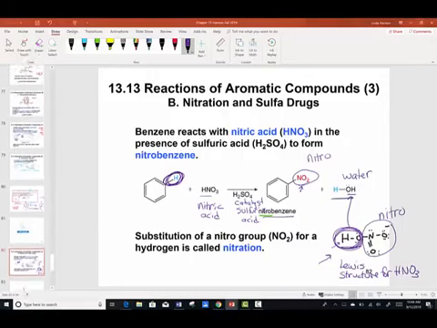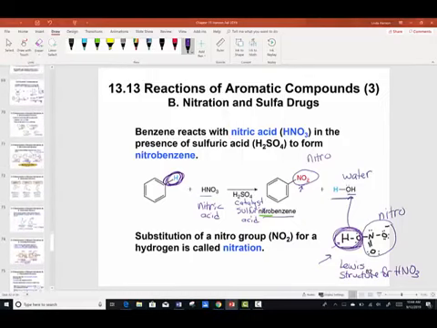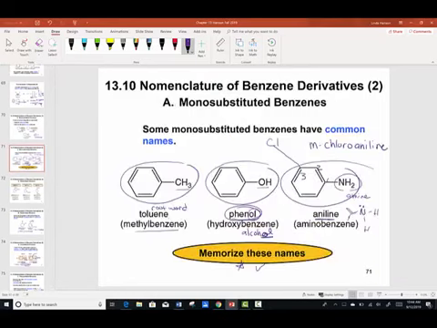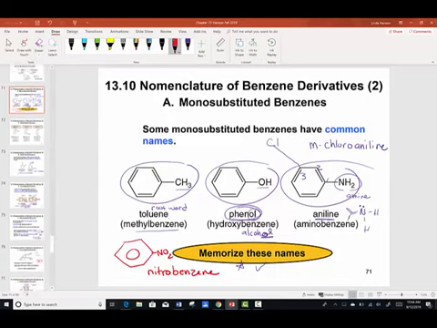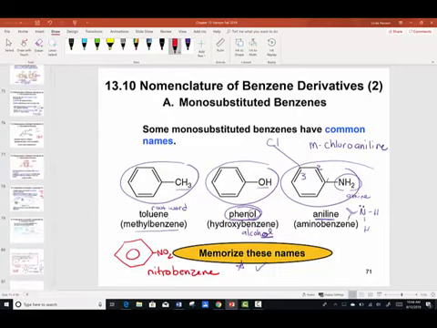So when I come back here to this slide where I said, let's work to memorize these, it might be very helpful to add another one. And if you see this, you can add that to your vocabulary as being nitrobenzene, just to keep in mind that the NO2 functional group is worth remembering.